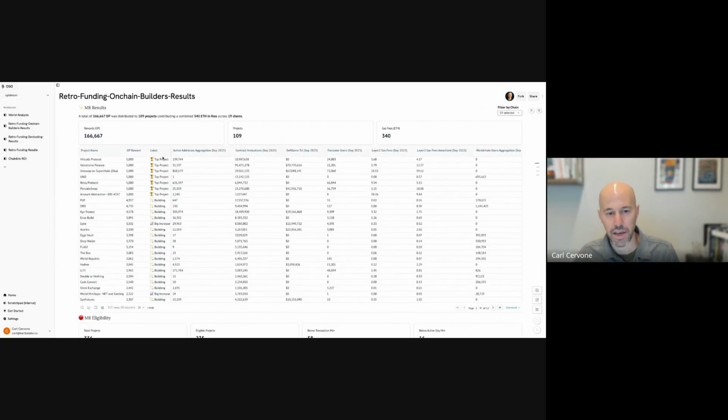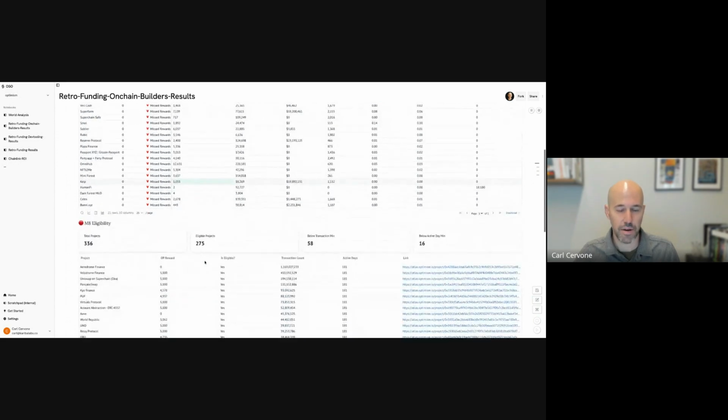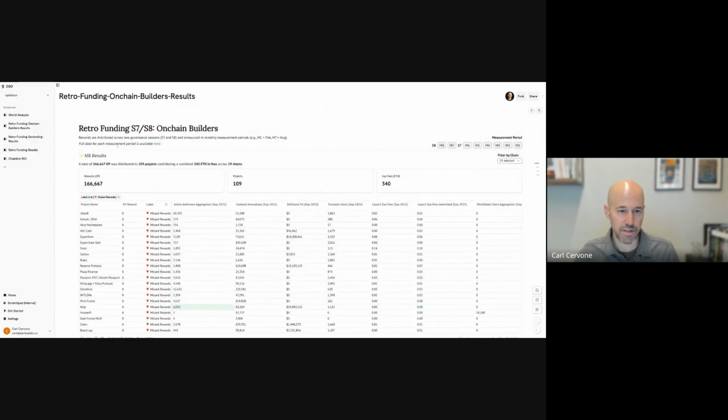Typically, when we're doing QA, we'll identify projects that have missed rewards and see, okay, are there any ones here that we should be concerned about? And you can check the numbers to see if it's justified by the numbers, or if there could be some bug where all of these are zeros. And then you can look at eligibility as well. There's a similar one for the dev tooling as well. You can filter by chain, etc. So yeah, got a lot of notebooks.